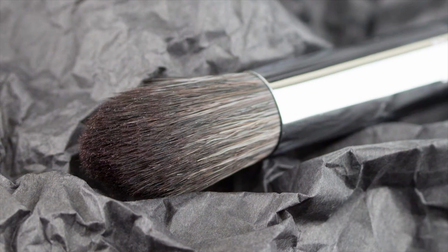They also sent me their F64 Soft Blend Concealer. And this is a pretty big concealer brush. I'm sure a lot of you guys are like, why is that for concealer? This actually isn't necessarily for under your eyes. It's meant for bigger areas on your face, like your cheeks or your forehead. I do use it under my eyes to blend out my concealer, but I also use it to blend out my highlight and contour when I'm using cream products, and I find it works so well.